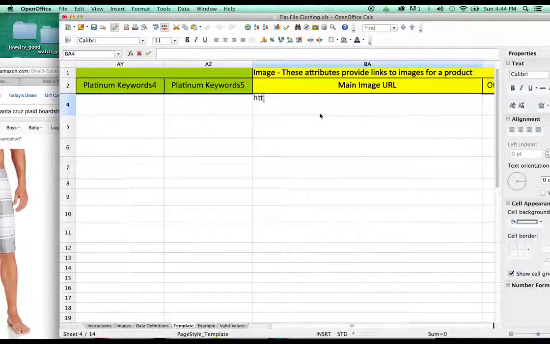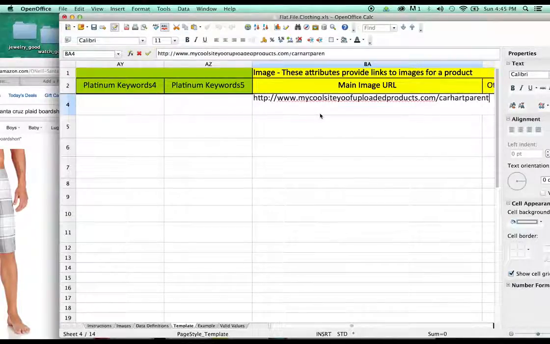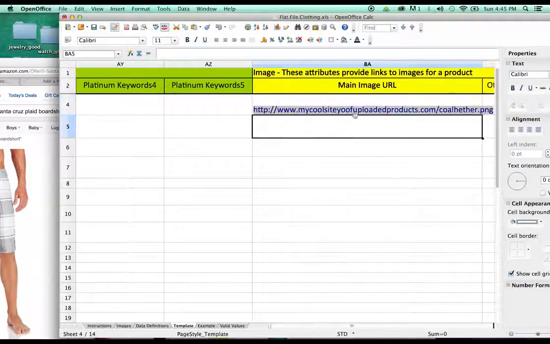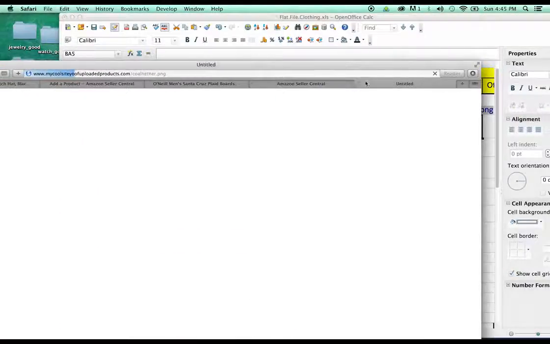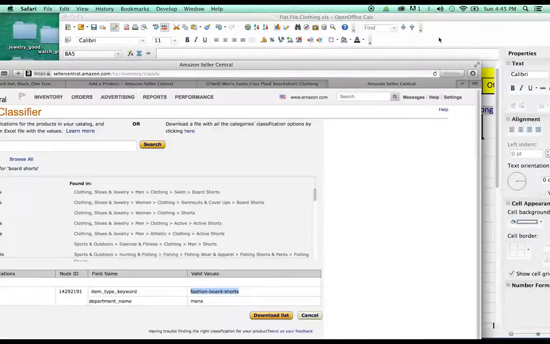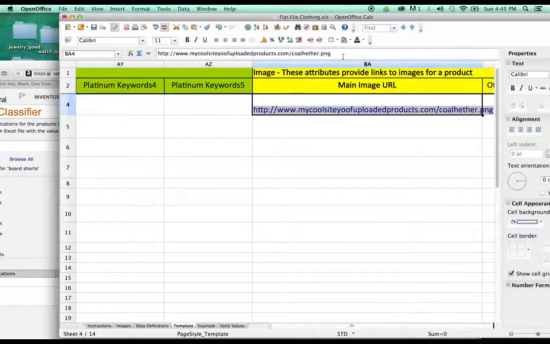So this will be like http://my cool site of uploaded products.com/Carhartt parent, or I think our first one was like coleheather.ping. Cool. Then it turns into this URL and it should be going to your correct site.